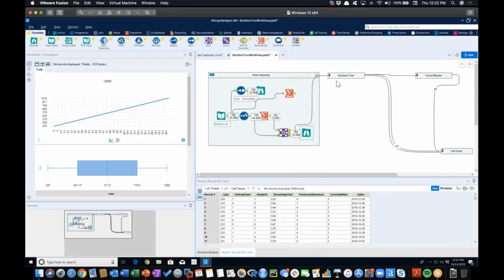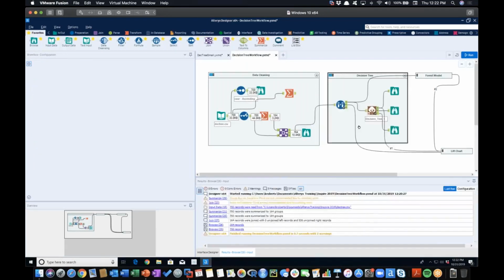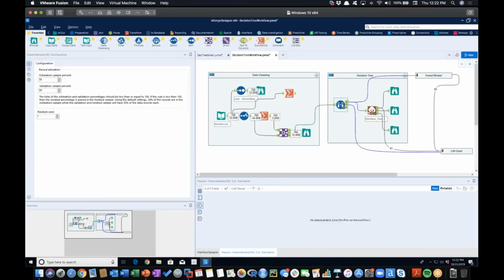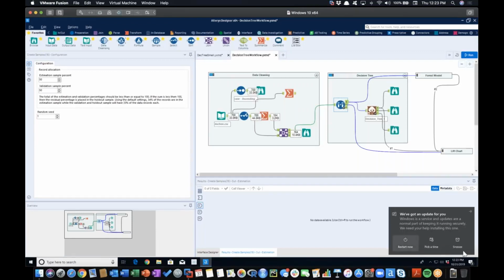So here we're going to set up the decision tree. Well, if it'll let me click on that, there we go. Okay, so here we're going to set up the decision tree, and I'm going to pull in a sampling tool that's going to let me pull out some of the data to actually run in the decision tree, and then I'm going to run a lift chart to compare the decision tree to the forest model.